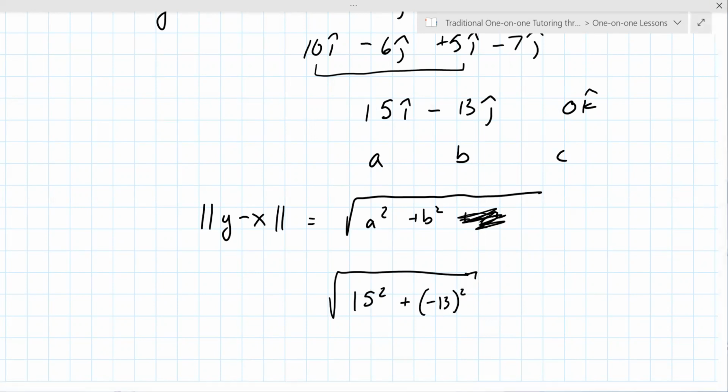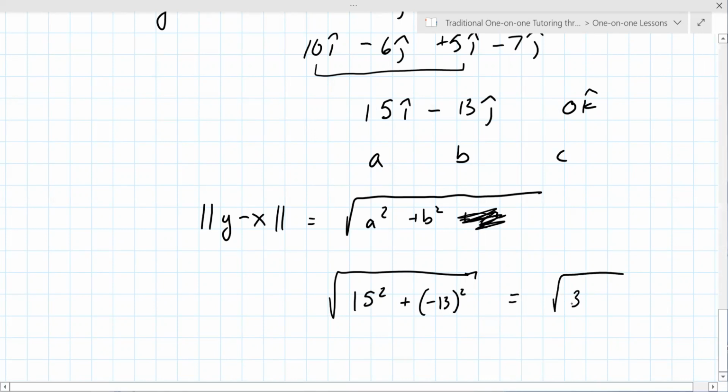Question: why did you put parentheses around the b? Because it's negative, just so that if you do it on your own, it's clear. There's no c, it's 0, so you don't have to deal with it. I don't know if WebAssign will just take the square root of 394. It should. Okay. Seems to like that.